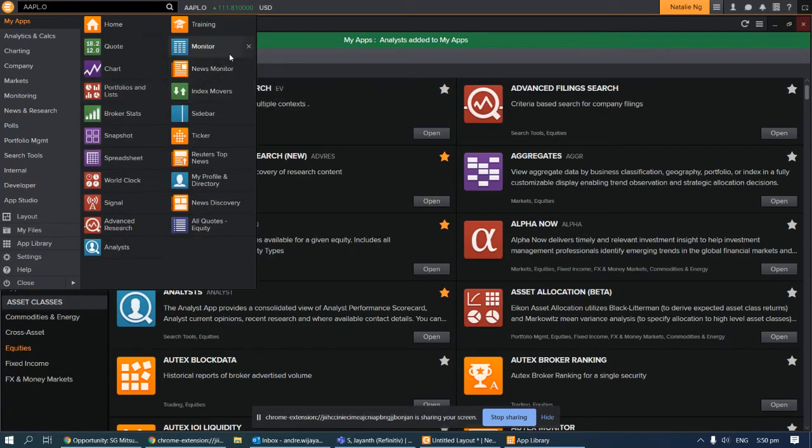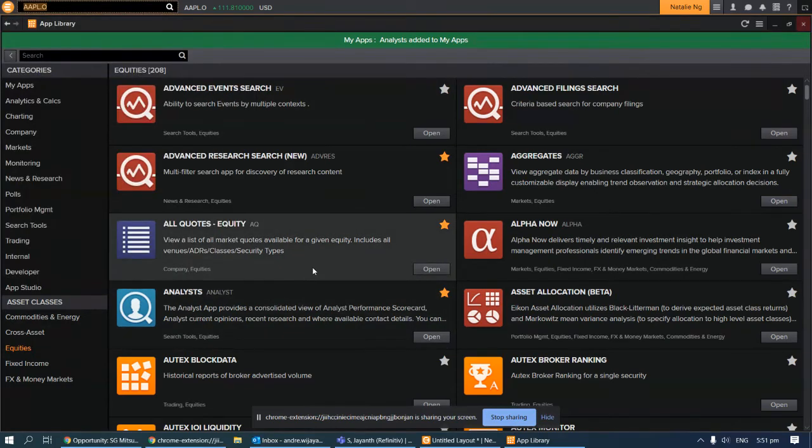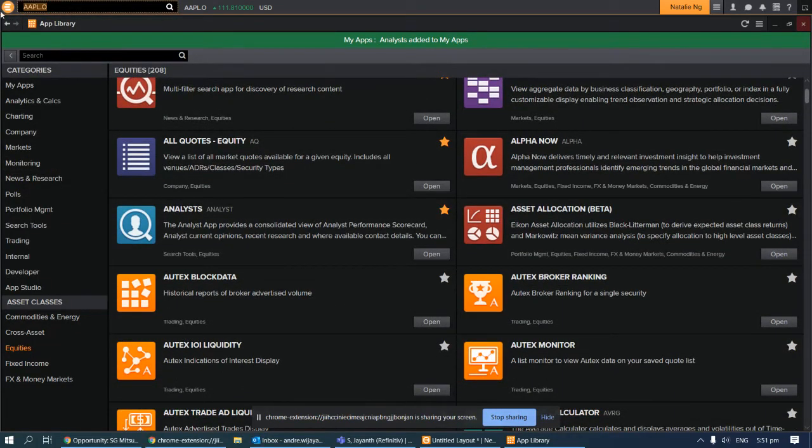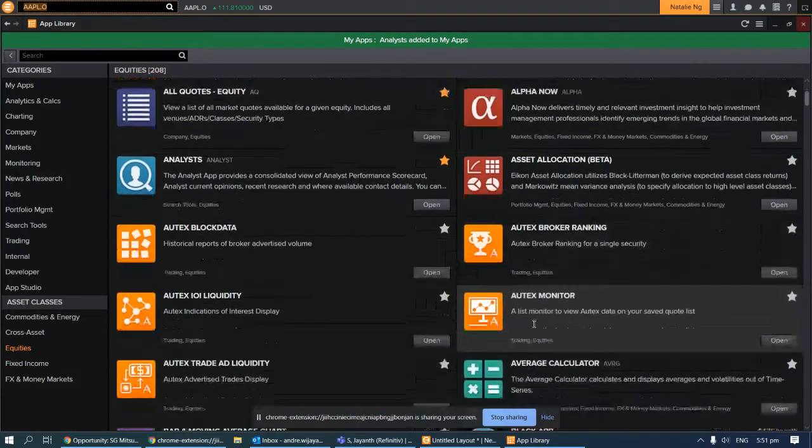Okay. So let's say I don't like these and I don't want this to show into my icon, then I can remove that. And then I can add a few of the things that I want from the app library. So click on here, app library, and then you get this window.